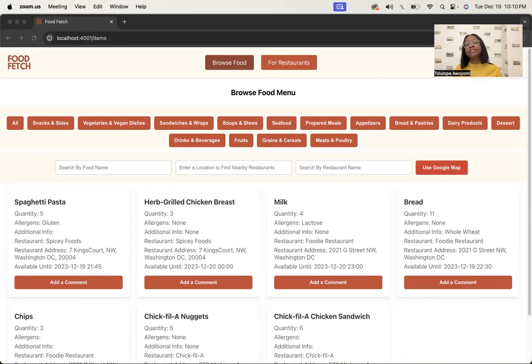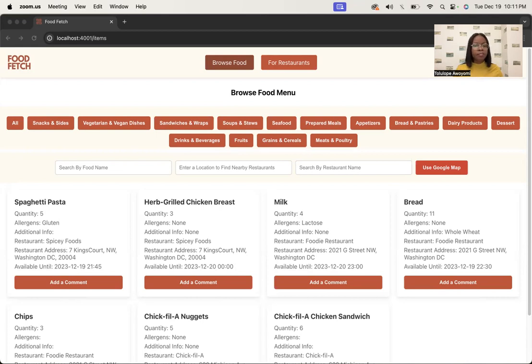The basic idea of this is to reduce the amount of food waste by restaurants. To be precise, when a restaurant does not sell their food entirely for the day, instead of disposing of it, they could give it out to people who are homeless or aren't able to buy food for themselves or fend for themselves because of a difficult financial situation. That's the basic idea behind this project.